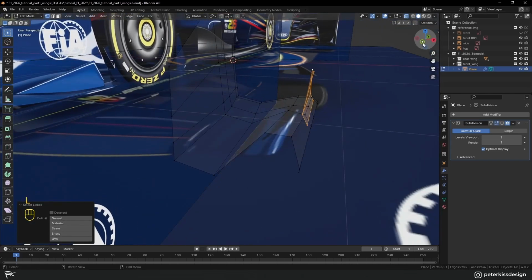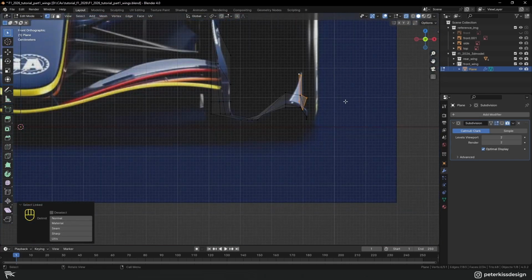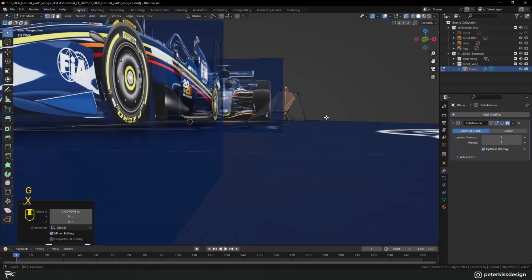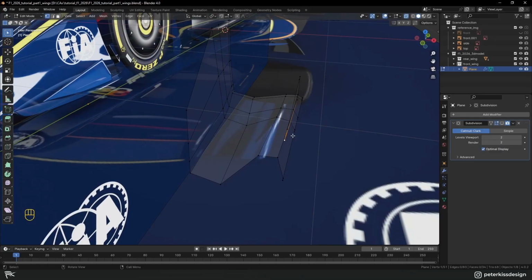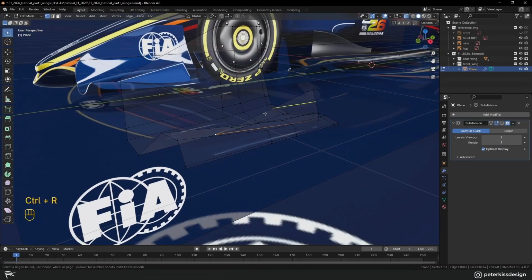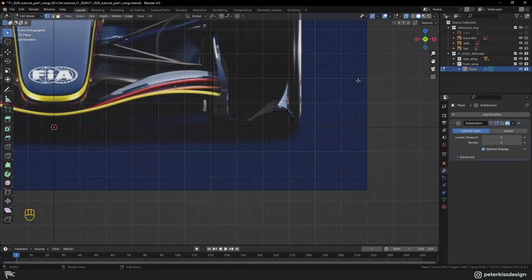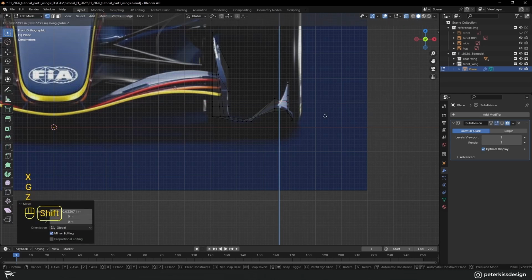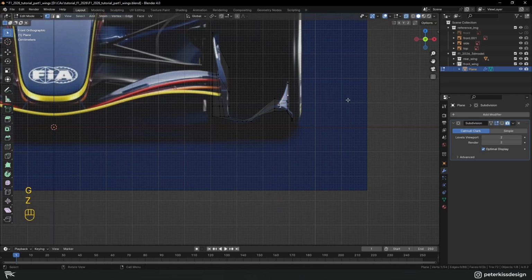Go to front view, scale it to 0 in X and then let's create this. Add one vertical loop cut, slide this to the front, select these front vertices and move them to the side, then a little bit to the bottom, then select this upper vertex and move it to the left to follow the shape.